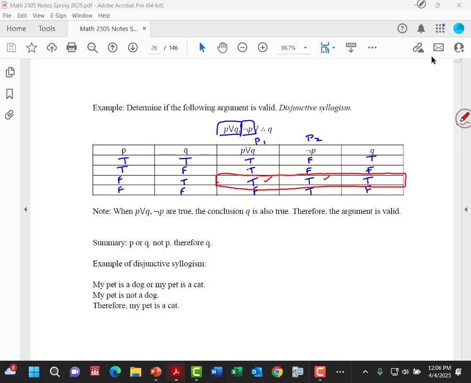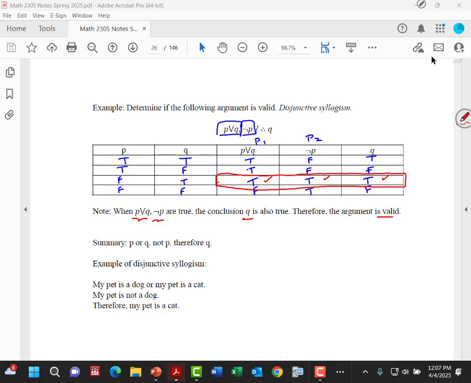Does the conclusion Q also equal true? Yes. So we would say whenever P or Q, not P, are true, the conclusion Q is also true. So we would say that the argument is valid. So in summary, I would say P or Q, not P, therefore Q.